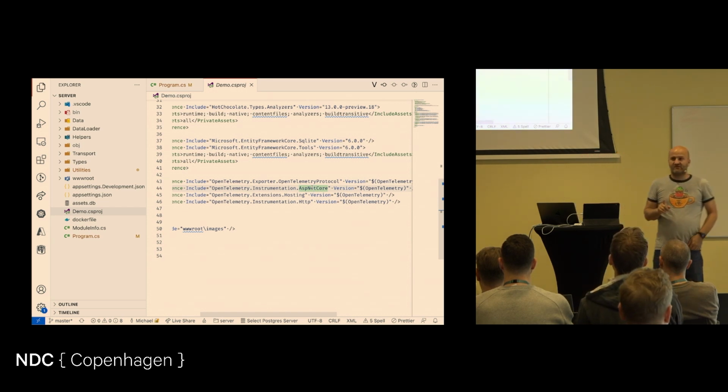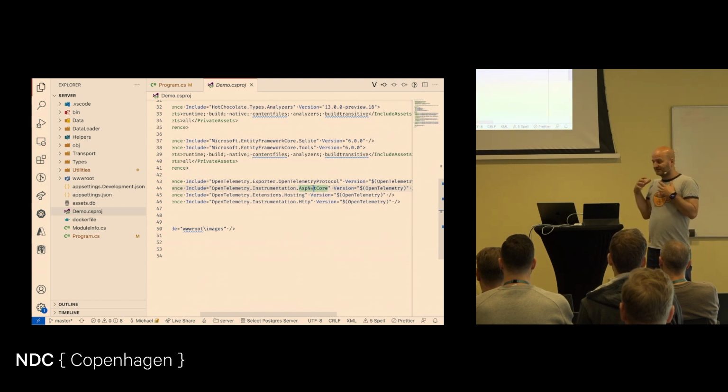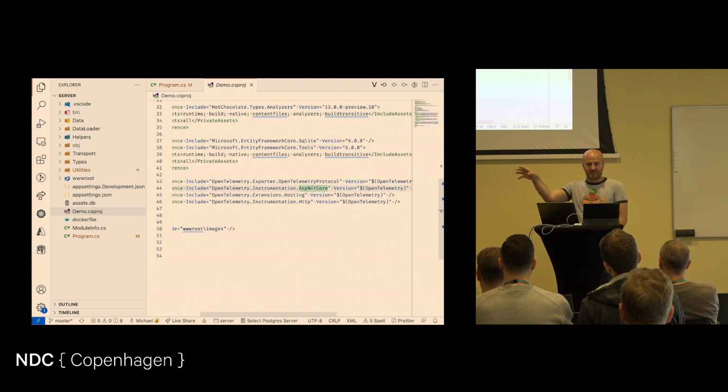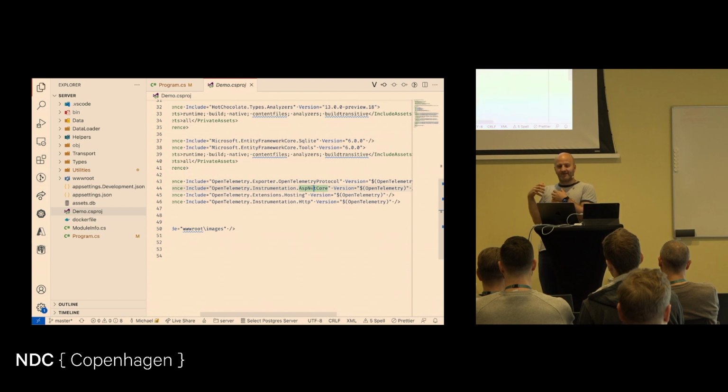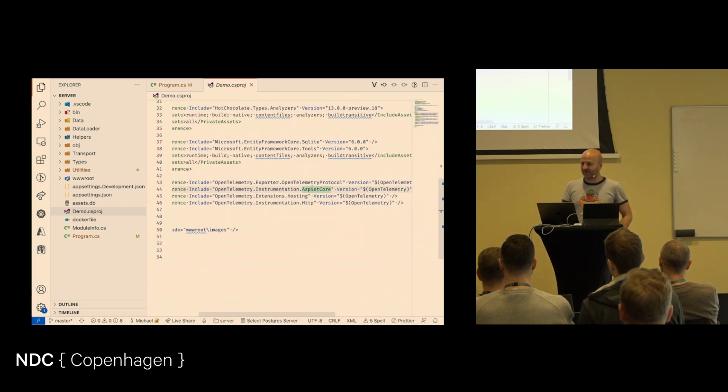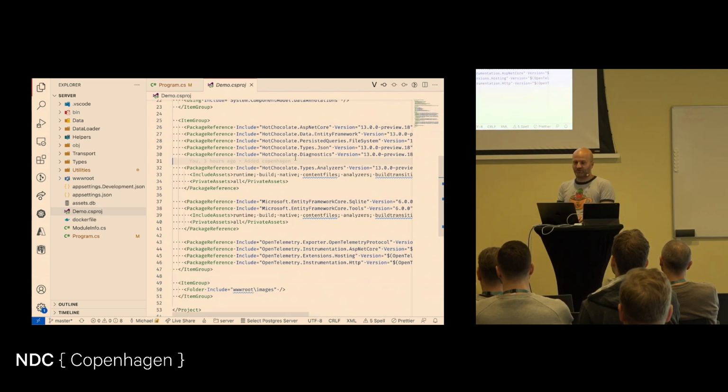There are instrumentations for the data drivers, like I know that Shay from the Entity Framework team built telemetry into the Postgres driver, for instance. So you also get automatic telemetry out of these things, like all the ADO drivers. Jimmy Bogard built telemetry for MongoDB. So there's a package out there. If you're using MongoDB, you just plug the package for it in and you get telemetry events. So there are a lot of packages already ready and finished, and you just plug them in. For Hot Chocolate, we built the telemetry. So we have this Hot Chocolate diagnostics package here, which will automatically provide telemetry events for our system.